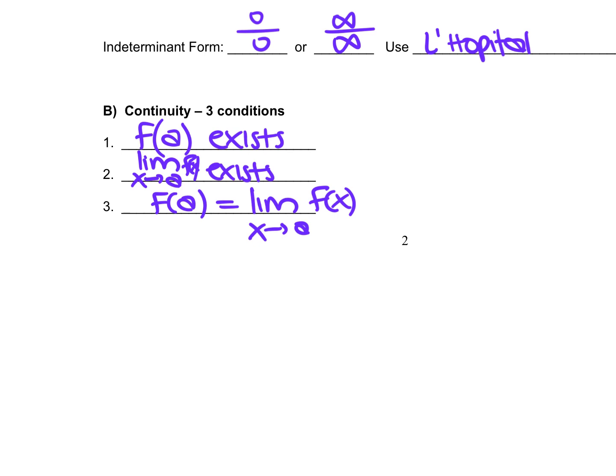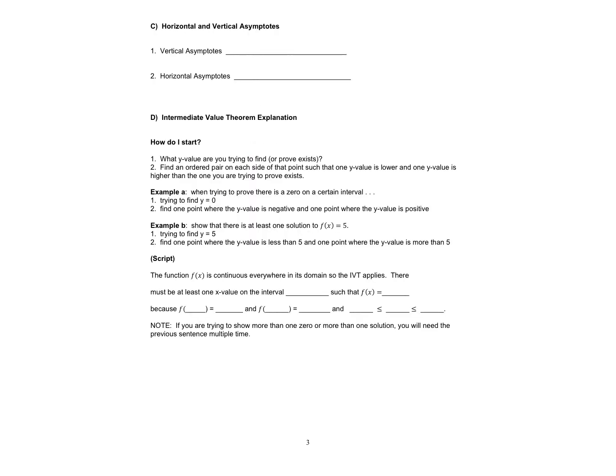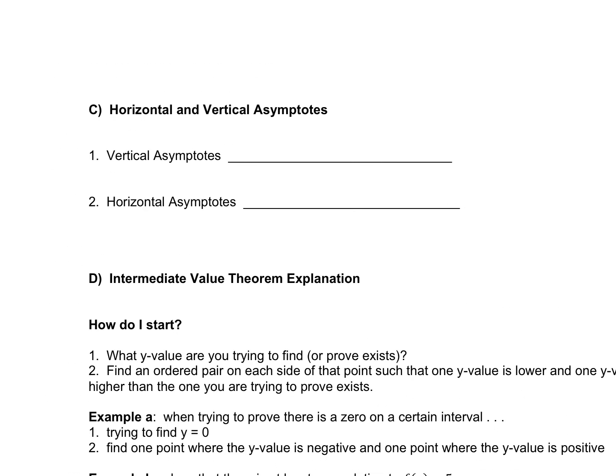So if we need to prove something continuous, we have to evaluate those three things. Okay. So then for our second page of this, I told you part of me doing stuff was short and sweet. What do we know about limits at vertical asymptotes? They do not exist. Limits at vertical asymptotes do not exist because either they split and one piece goes up to infinity and one down, or even if they both go to positive infinity, we can still say it doesn't exist because infinity doesn't exist. What do horizontal asymptotes tell us about limits?